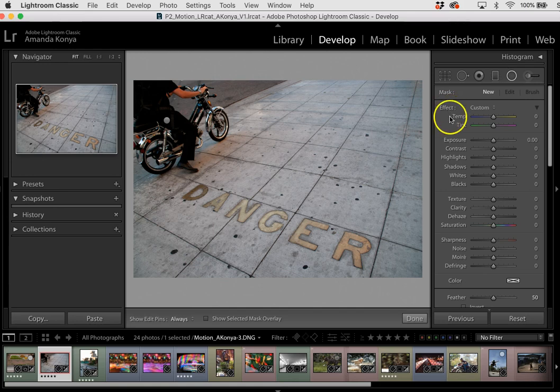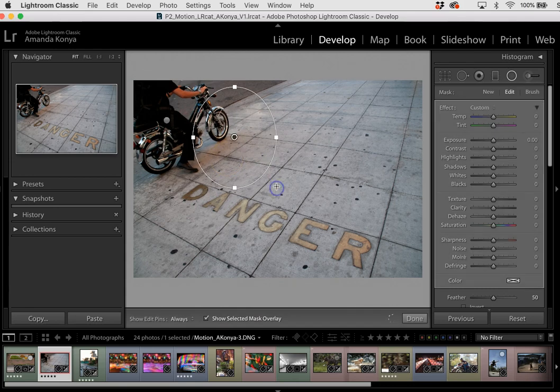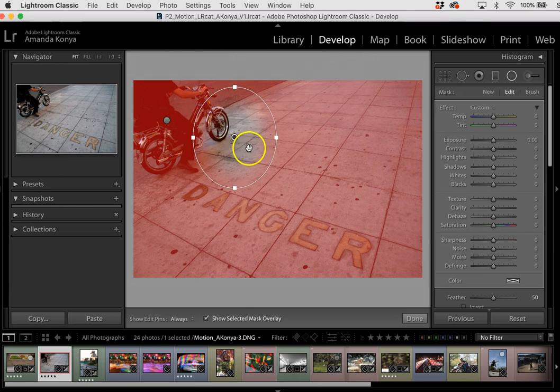Turn the Show Selected Mask overlay back on so that you can see where you are defining your new radial mask. As a new circular mask is defined, a new anchor point will appear. I've defined a circular mask over the biker, but you can see the mask is being applied outside of the circle.